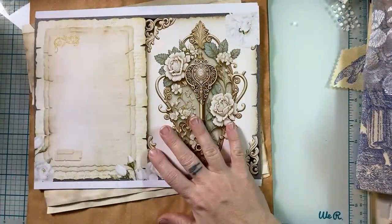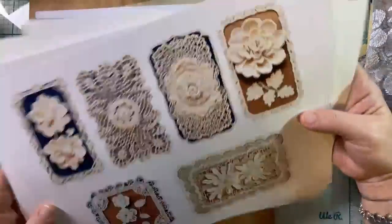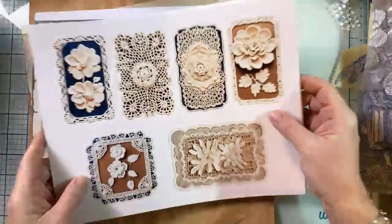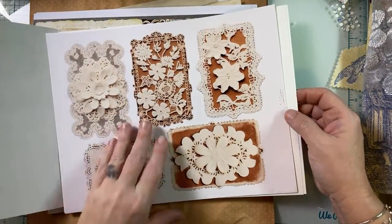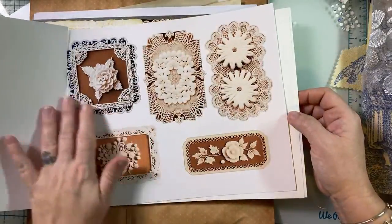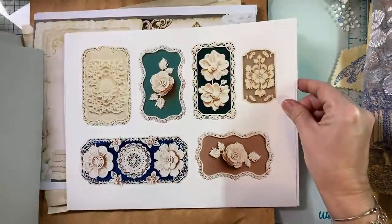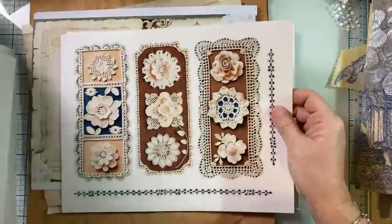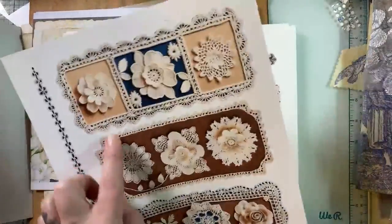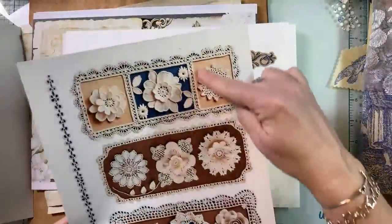I love it. My printer's still going. It's printing off these lace pieces and some ephemera for the journal. I thought these were just gorgeous. Perfect for a wedding journal. They'll make little tuck spots and decorations for the pages. I really like this one to make pockets on the pages. I thought these were great.